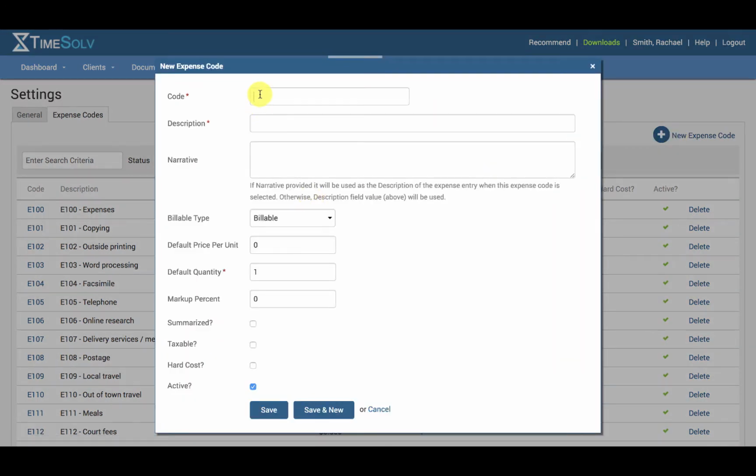And here you'll want to fill in the code name. And then we have the description field here. This is what shows when entering in the expense code on the expense entry screen.